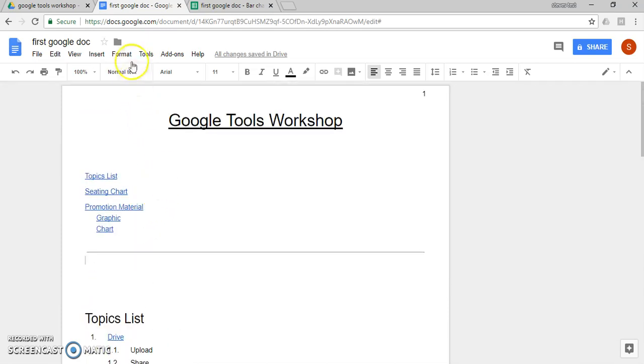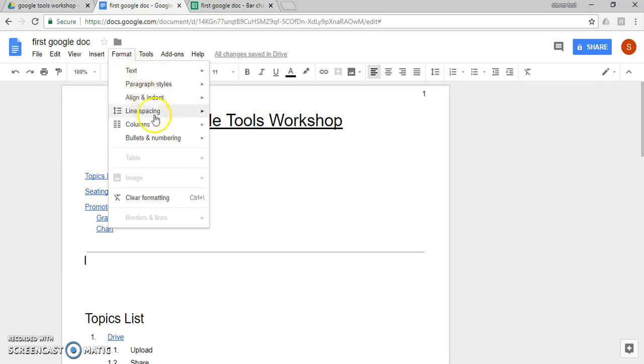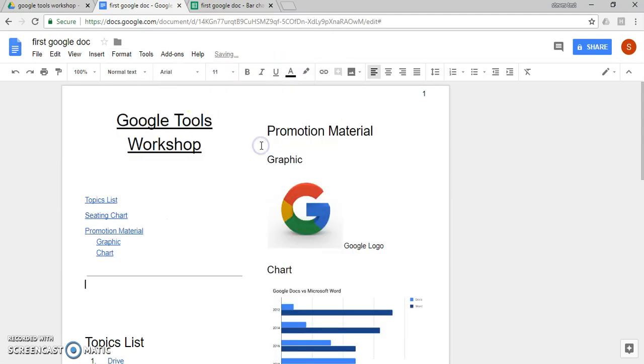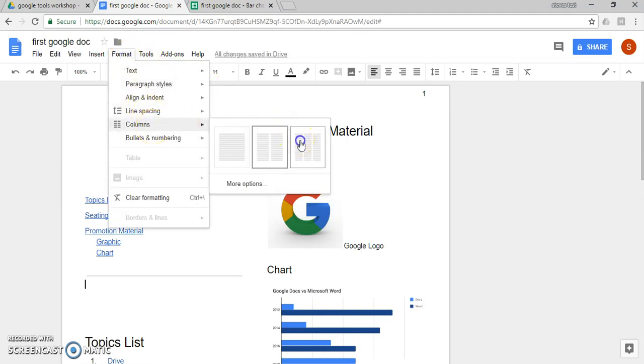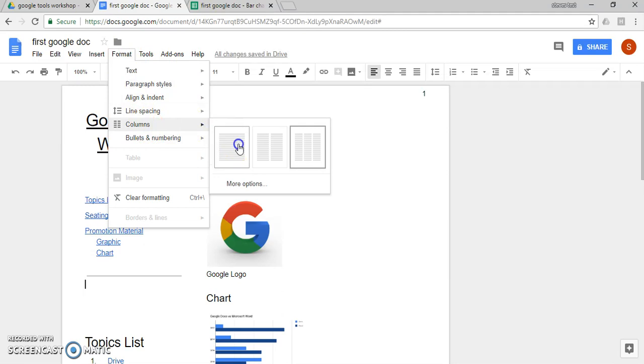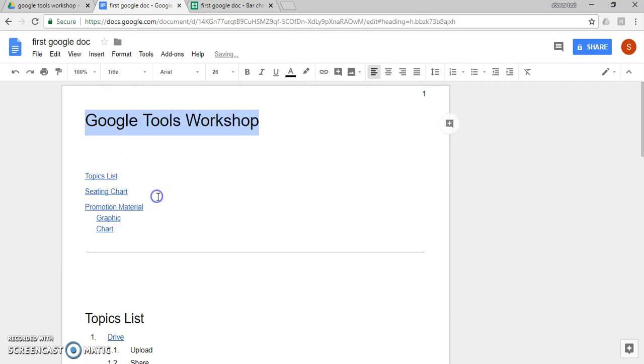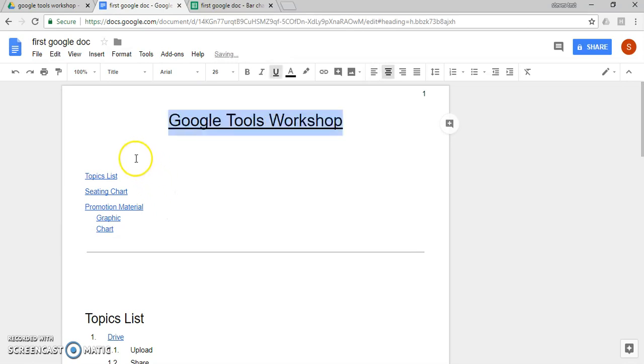Okay, under Format, you'll have many of the same options in your toolbar. You'll notice everything. And we'll also have its keyboard shortcut right here, really useful for learning the keyboard shortcut to improve your workflow. You can break your document into multiple columns. Keep ours as one because that's how it was designed. Okay, you can select text and clear the formatting. Go to Control Z to undo that. Okay, kill this extra space.